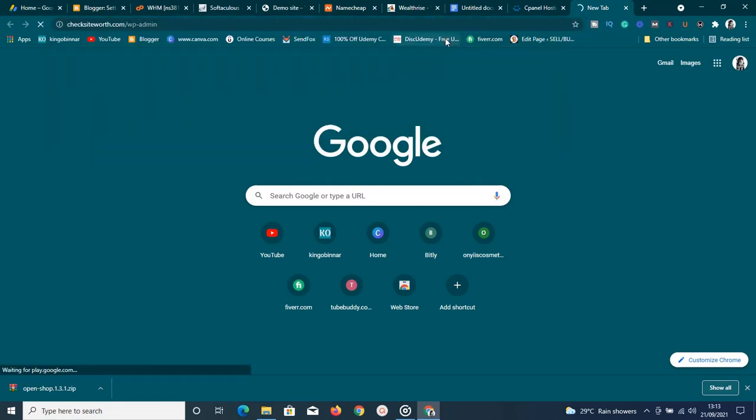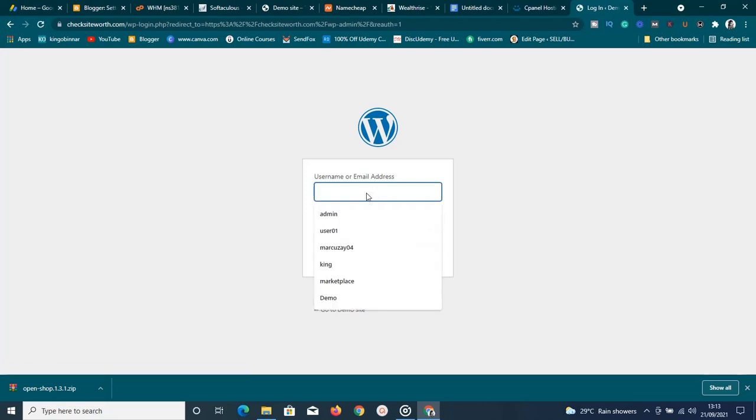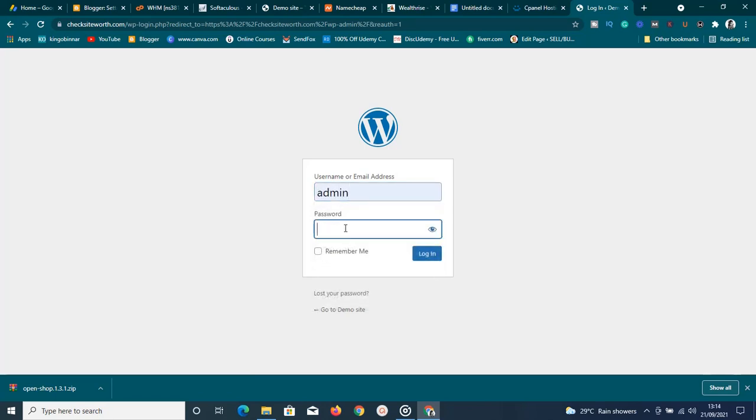So it's going to ask us to enter our login credentials so that we can log in to the website. So this is where you're going to enter those login credentials you used when you were setting up your website. So remember, our login is admin and the password is pass1230. So we just click login. So it's going to log us in to the back end of the website.